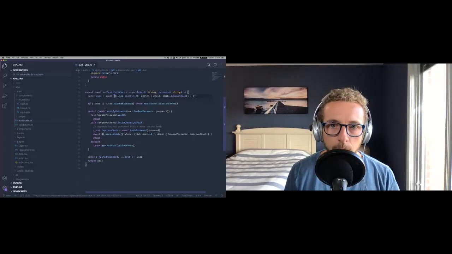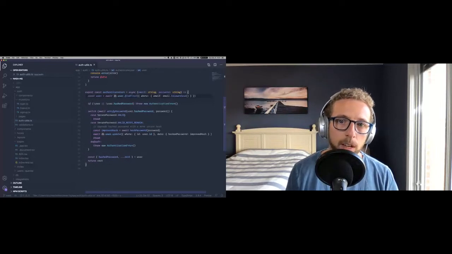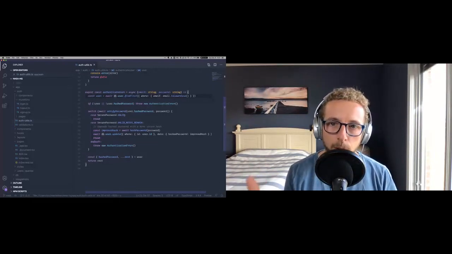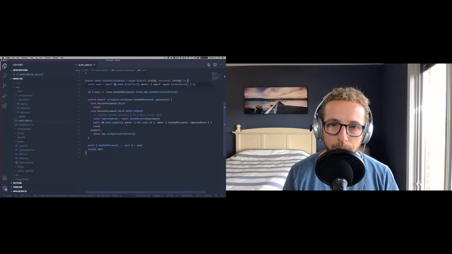Okay, and then we're going to call this verifyPassword. If it's valid, then we're good. If it needs to be rehashed, this is the security thing provided by Secure Password. If they come out with an update that has a better hashing algorithm, it'll automatically update the hash for your password. Super awesome. Okay, and then we just return the user.